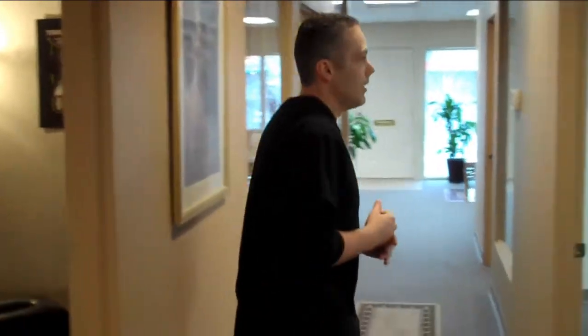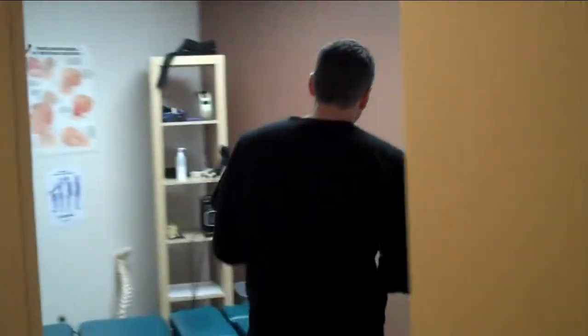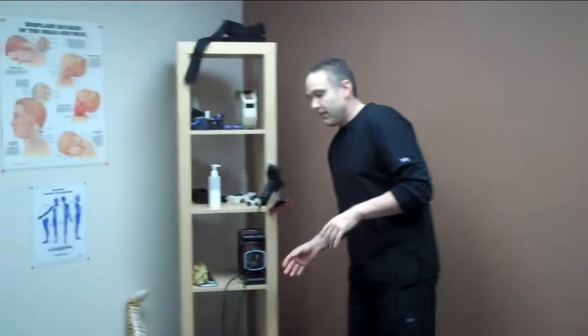Make sure we get all those tables here — we have three because sometimes people come as families or need special attention, and when there's a little bit of overflow we can handle the volume. Come on in here — this is my main treatment room. We have many different means of helping patients here at the clinic.